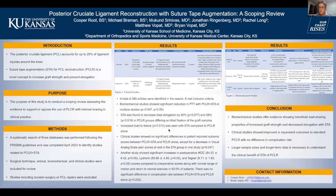I've included two of the figures from our manuscript here, showing the methods of both the clinical studies as well as the biomechanical studies that we found. 380 articles were identified in the search after removal of duplicates, 6 of which met the inclusion criteria. That would be 3 biomechanical studies, as you can see on the right, 2 clinical studies, and then 1 surgical technique paper.